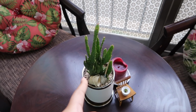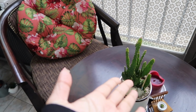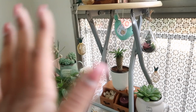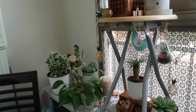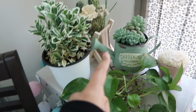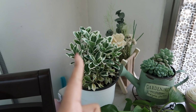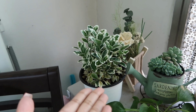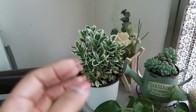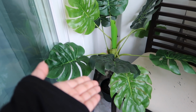This guy is called Marcus. I named him Marcus because he looks like Marcus's teeth from Harry Potter. I have a bunch of other guys over here. Look at my 3 little Hedwigs. This one's called Spike. This one's called Bubbles. This one's called Sam. Listen, your name's Sam, hey? You've got big shoes to fill. Well, literally small shoes, but big shoes figuratively. This guy's fake because I honestly can't be trusted to look after a plant that big, so he's fake. But everything else is real.